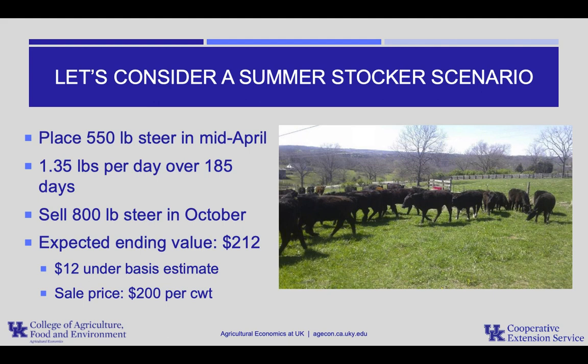I'm just going to keep it simple here so far. And again, we're going to assume that for October, the expected ending value is around 212. Now, understand, because the CME index is what triggers this, and it's based on the cattle in those 12 states, those of us in Kentucky and Tennessee are not going to see those same prices, right? So basis still comes into play. Now, basis is one of the most difficult things I deal with because on any given day, I can pull the market report, look at a state average price, and find cattle 20 cents above and 20 cents below that, right?